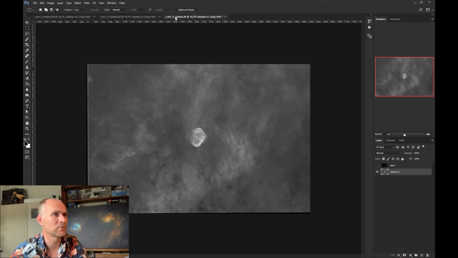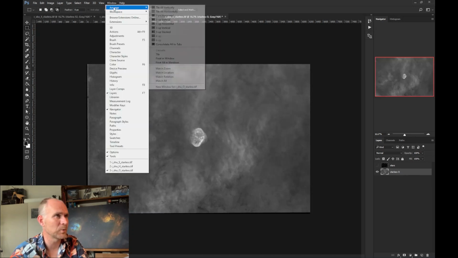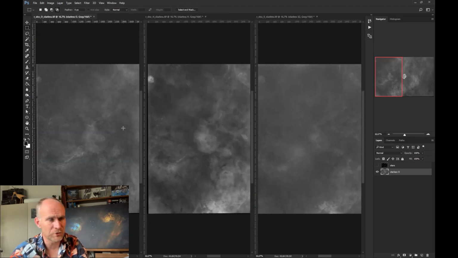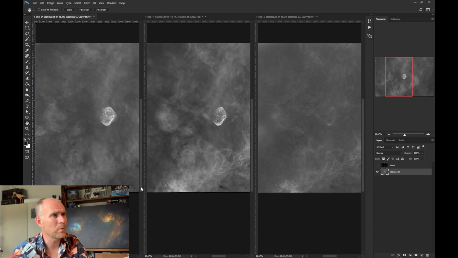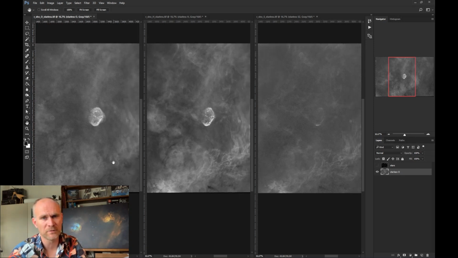So I'm going to simply put these 3 files next to each other. I will click Window, Arrange and then 3 up vertical. I also have these now in the same orientation, and if I click the hand icon and hold the shift, I can simply drag and all 3 of them will be dragged. A neat little trick. So I want them all similarly bright. That is something that is very hard to achieve, especially because I didn't shoot that many subs.